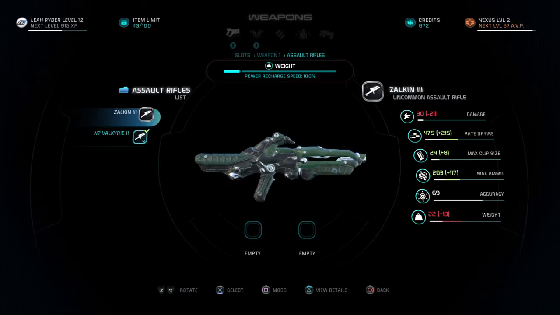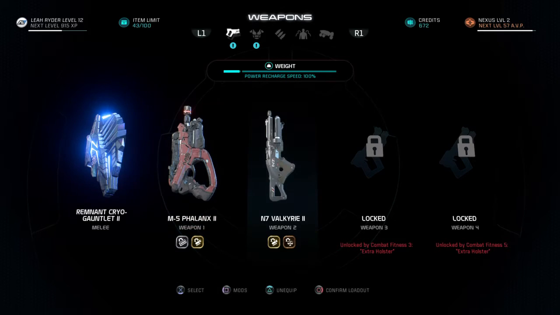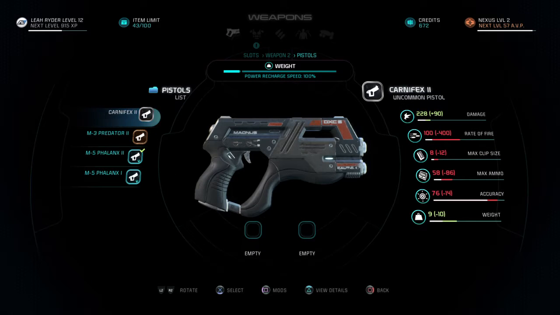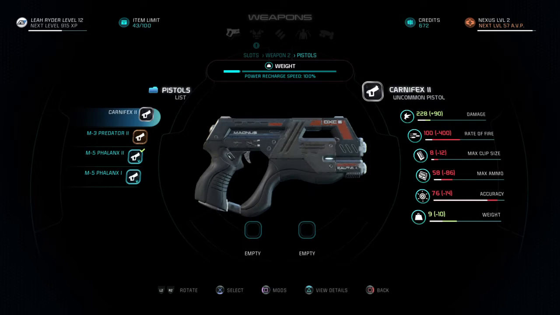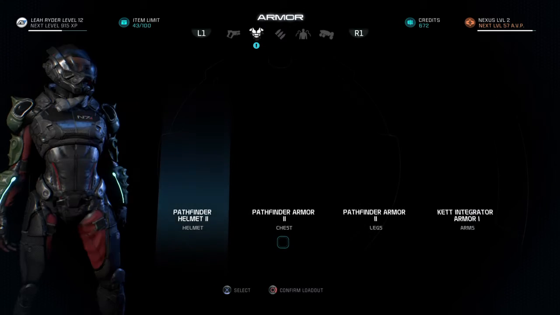We got a Salkin 3, which is actually a really nice assault rifle. Not better than a Valkyrie. Good grief, a Valkyrie is a lot better. We got a Carnifex 2. Carnifex, one of my favourite guns ever. Such a nice, simple pistol.